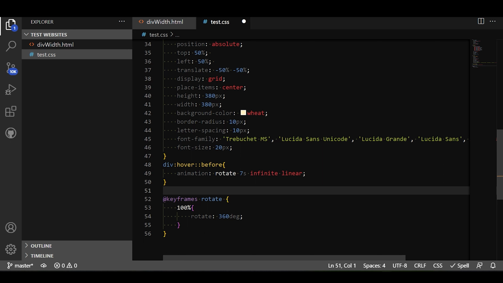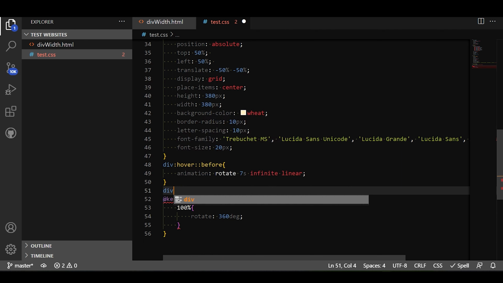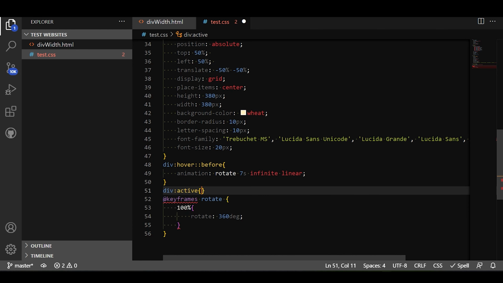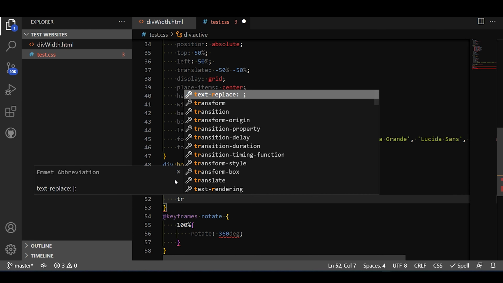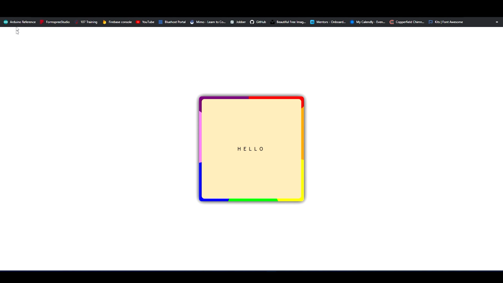And then in this one here, I just gave that little animation, so when it's clicked it moves up and down. So that's just with an active, so we're just doing div, and we're going to say active pseudo selector, and we're going to say transform translate, and we're going to give this 4 pixels, 4 pixels. Save that. Come back in here, refresh. Now every time I click it, it goes up and down.